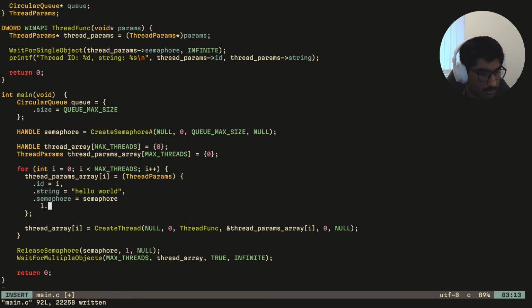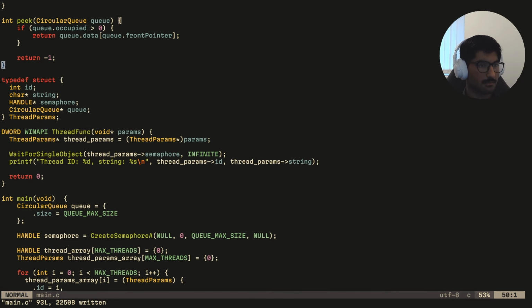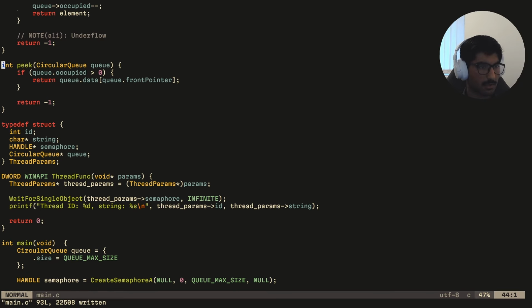Let's see, dot queue equals queue. Right, I already created the queue before, and actually, I'm going to use a pointer so we can use it inside the thread function. The reason I'm putting pointers here is because the rest of them already are pointers, but if you want to run the peek function inside of this thread, we're passing a pointer in, so we have to make sure we can pass a pointer right here. We can dereference it, that's another option.